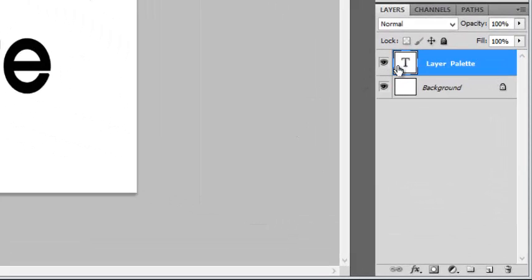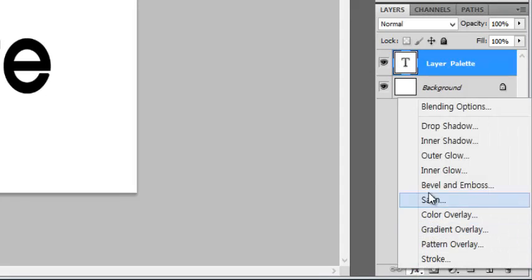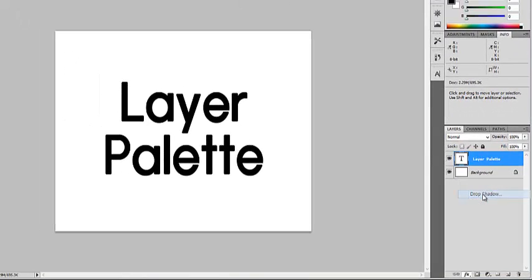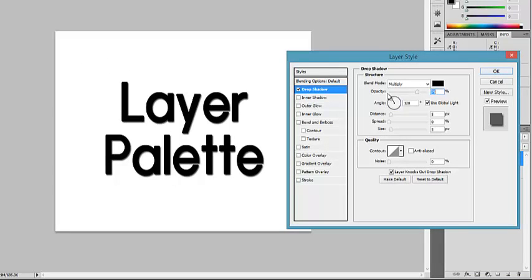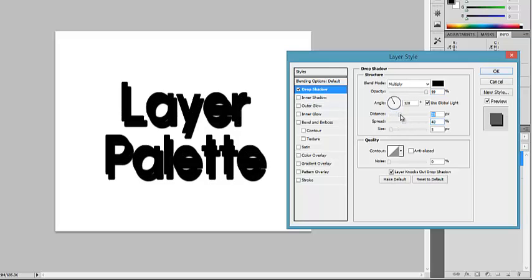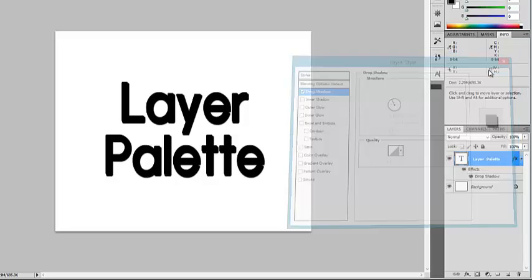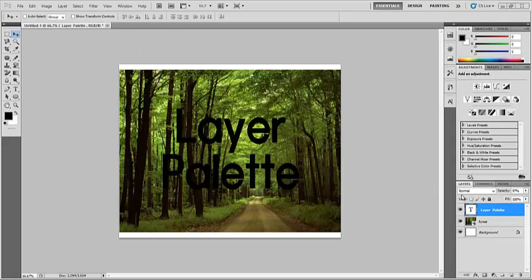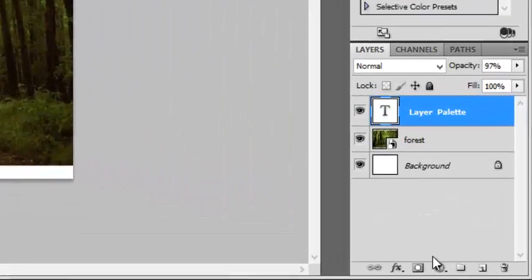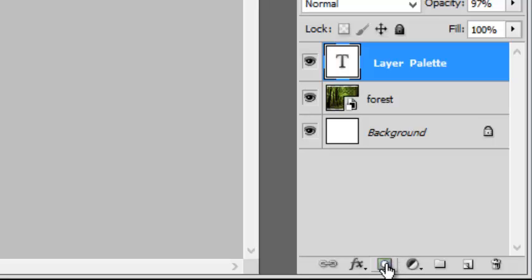Third, add a layer style, it is to add an effect such as light shadow. Fourth, add a mask, it is to add a mask or add more layers overlapping the working layer.